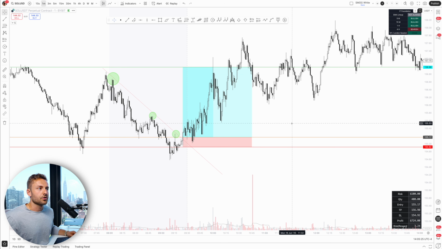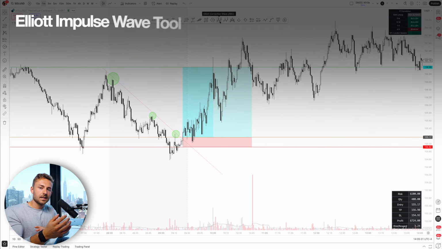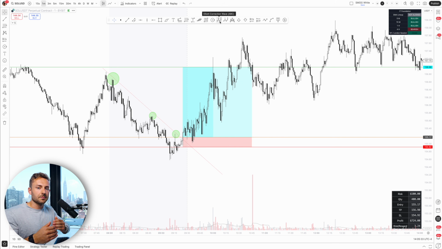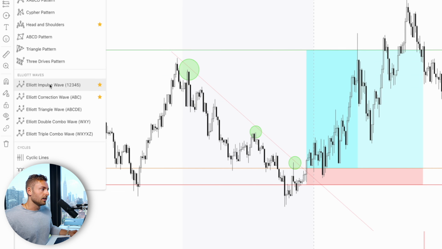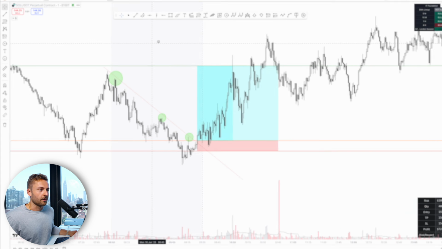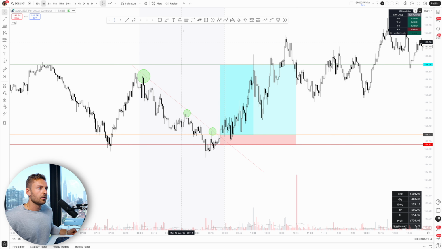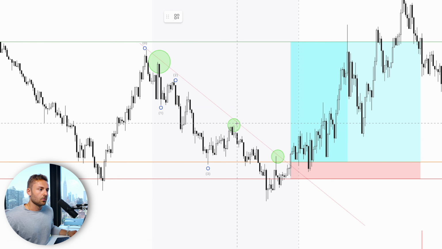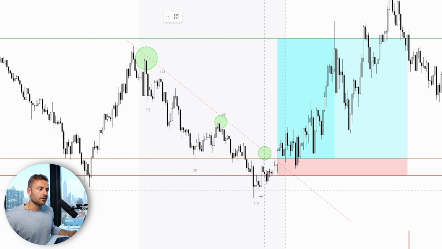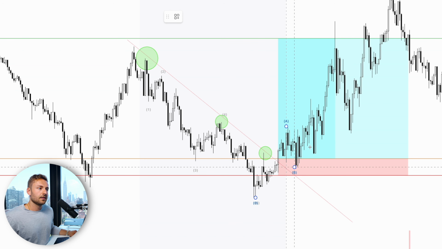The next drawing that I want to show you is a little bit more advanced, and this is leaning into something called Elliott wave theory. This is something that I use on a day-to-day basis, and it is in TradingView under patterns. You'll see Elliott wave impulse and corrective. I can go on and on about this, but as a simple way to show you, wave structures appear in 5 waves. So we have 1, 2, 3, 4, down to 5, which typically is followed by an A, B, and then C move.